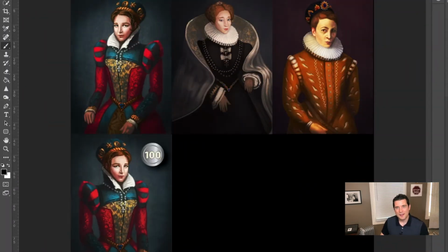Starting off with Mary Queen of Scots, one thing I didn't like was the fact that these little random ringlets were hanging down in front of her face. Definitely a royal person would never have loose hairs hanging out. They would have been very tightly pinned back and so forth. So I had those removed. Also recolored the hair to be red because she had red hair, and moved the part ever so slightly and just lightened up the image.